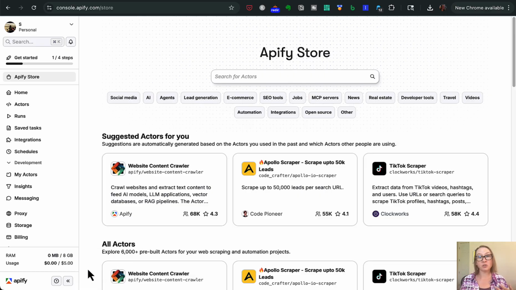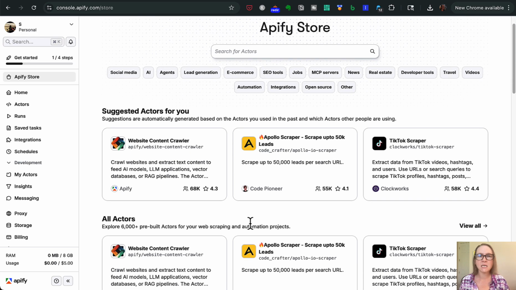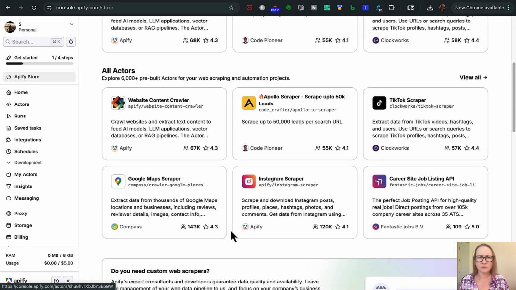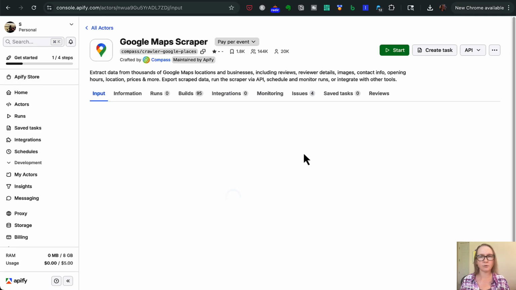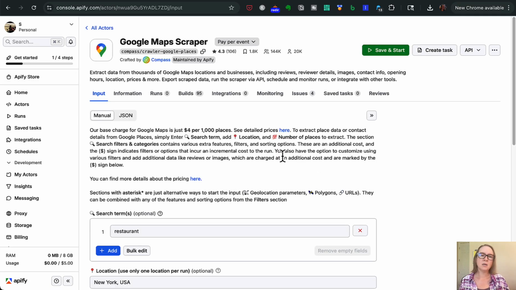And what I'm going to do is show you exactly how I use this to scrape Google Maps. First, let's find it. I may have to, oh, here it is. I thought I might have to search for it. So if you have never scraped Google Maps, this is going to look really overwhelming at first. But just stay on this page that we are already on.